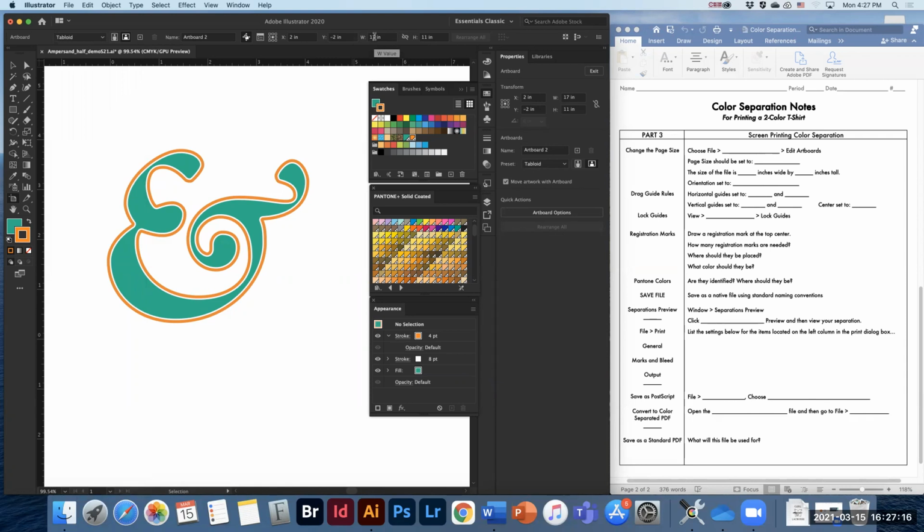Now it changed it to 17 inches wide by 11 instead of 11 by 17, because you have the options of portrait and landscape, and currently landscape is selected because of the size that we have for the postcard. So we're going to change this back to portrait so that your width should be 11 inches wide by 17 inches high or tall. The orientation again should be set to portrait.